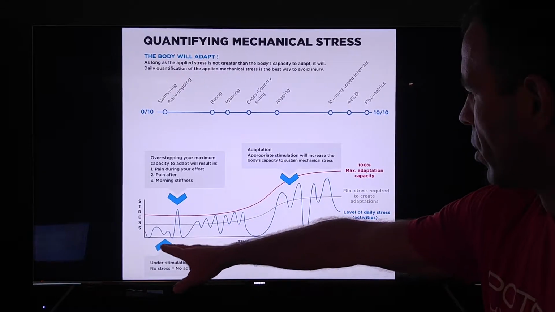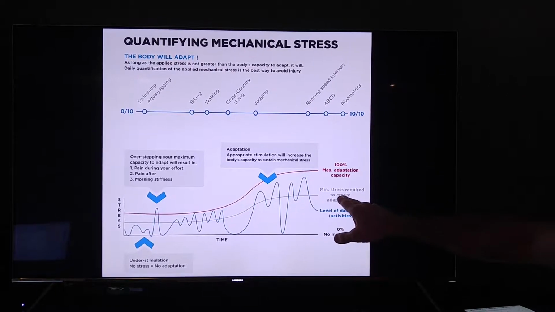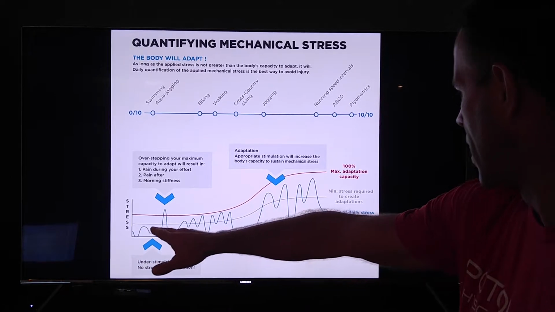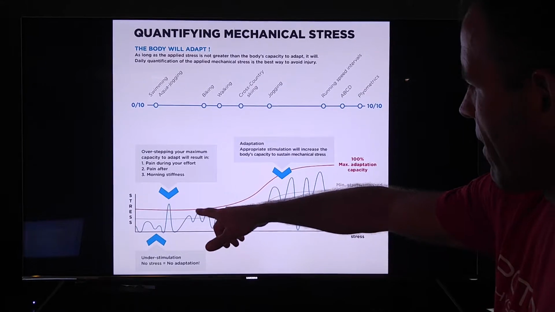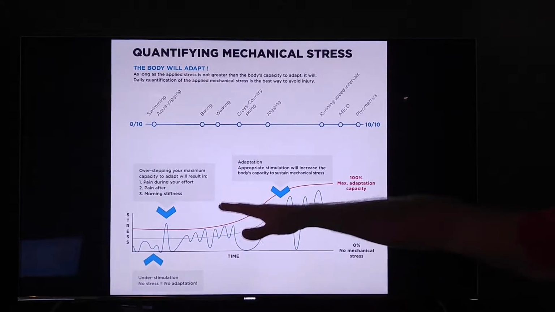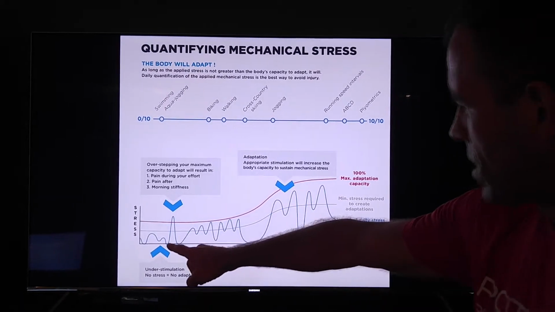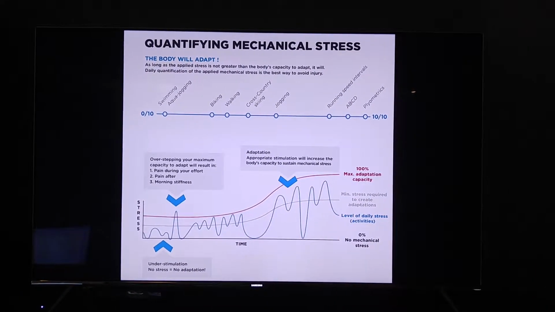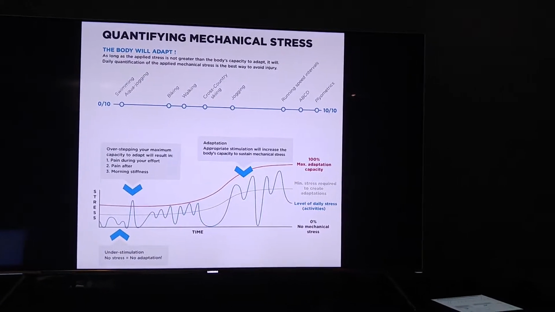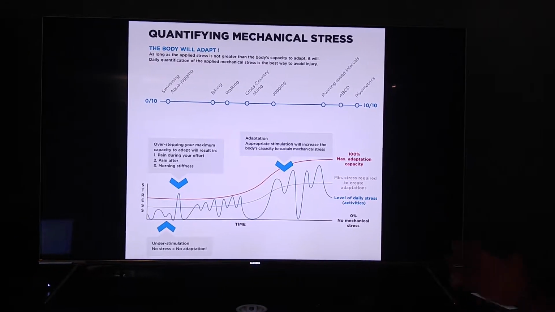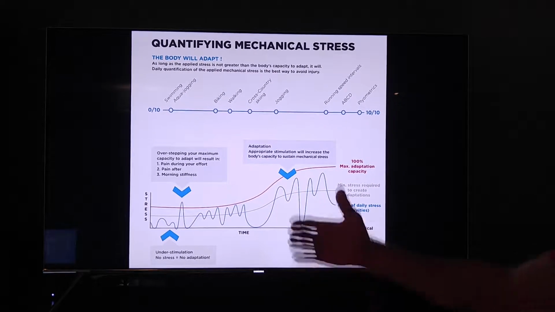What we're looking at here in the gray is the minimum stress required to create adaptation. The blue represents our day-to-day training, okay? And so you can see we have higher training days and lower training days. If we stay below our capacity threshold, we don't get injured, theoretically. But typically what happens is we'll have a few hard days of training or a few hard weeks. The key is the repetitive motion and stress on the body accumulates over time. So if we have proper recovery before our next workout, our body adapts, we increase our capacity, and we don't get injured.